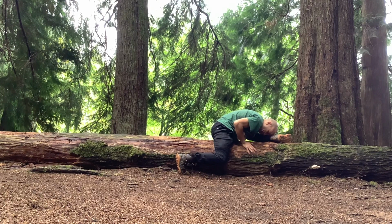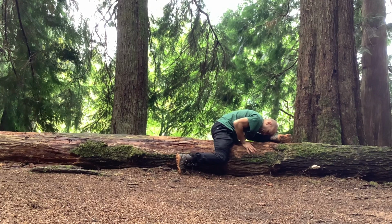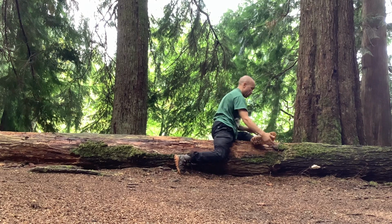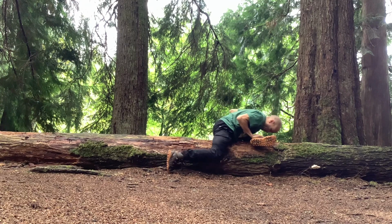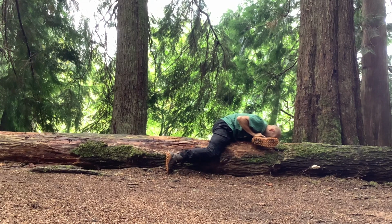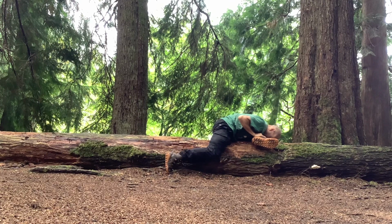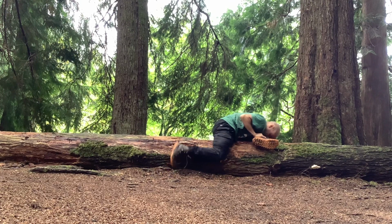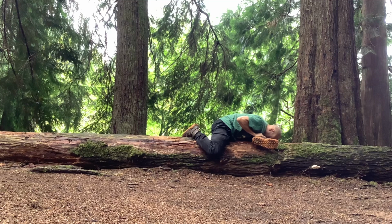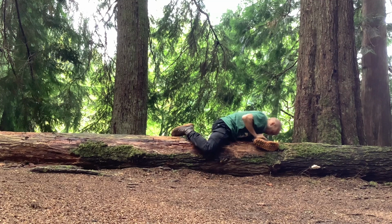Here again, foot angled out, and that is just the greatest stretch. An amazing stretch. Chest is relaxing down to shin, and just breathing. Everything is relaxing down, not just relaxing the chest down to the shin, but everything is relaxing down and just kind of slumping down into the ground in a nice relaxed manner.